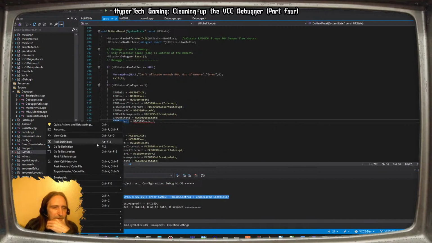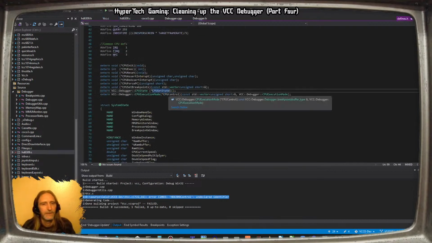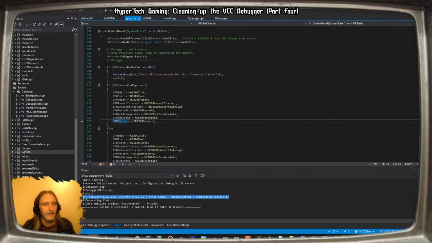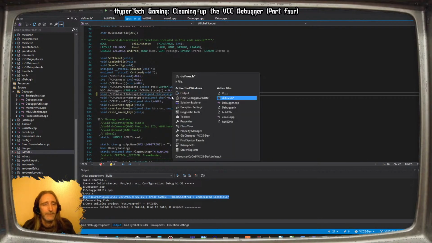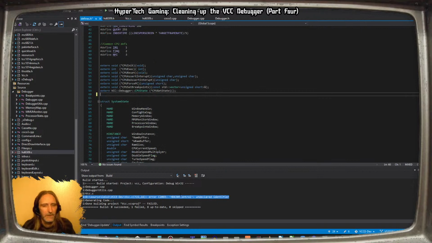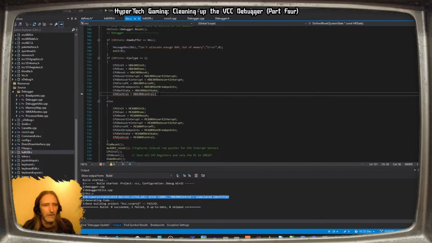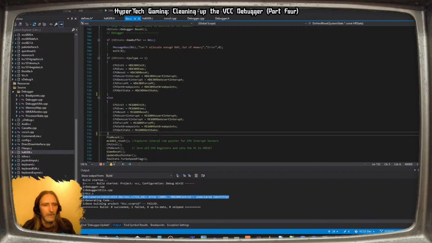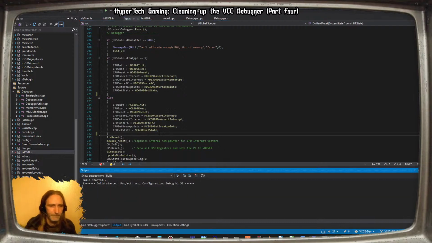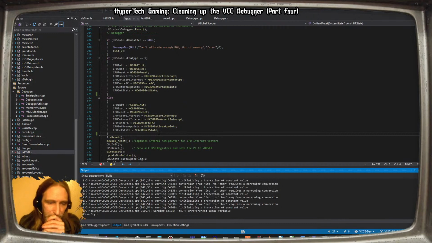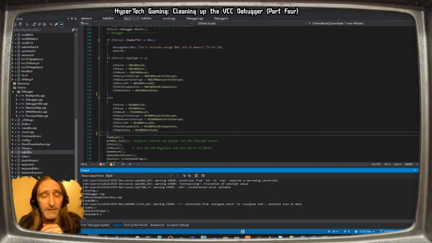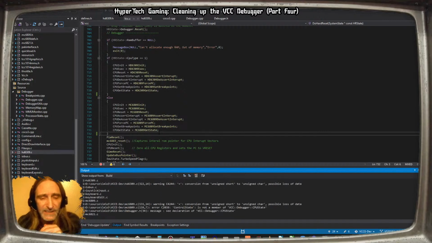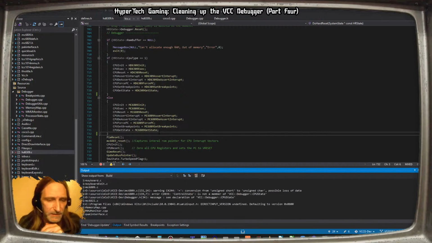Oh, right. Let's go raw declaration. Get rid of that. Definition. Get rid of that too. Because that isn't needed anymore. And of course, fixing up the 6809 or the 6309 executor should be just as easy.